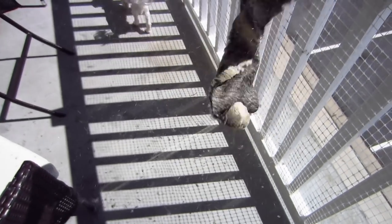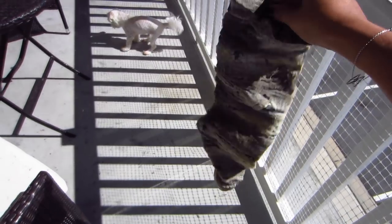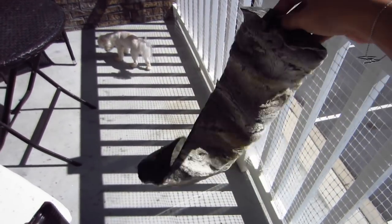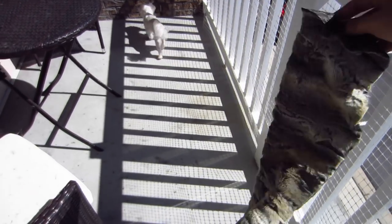Watch. It's like snowing. Oh my gosh. Fur everywhere. So after a while you get most of it out, and at least it's outside and not in your sewing room.